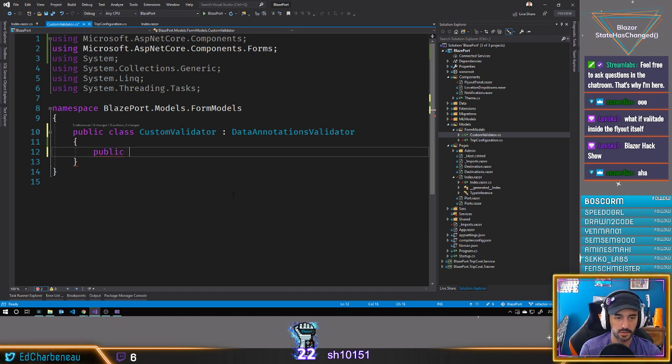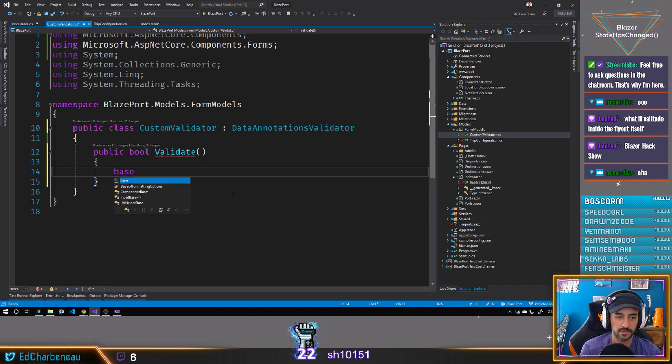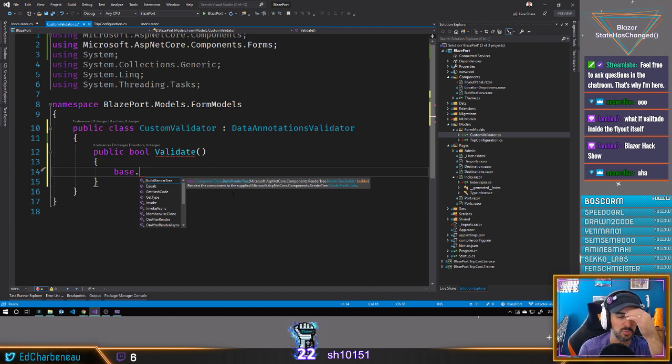I can do a public bool validate, which will then return a base dot. Oh, it's not protected either. It's private.